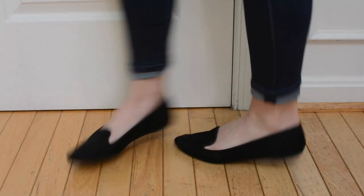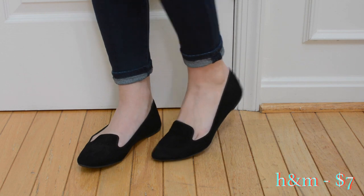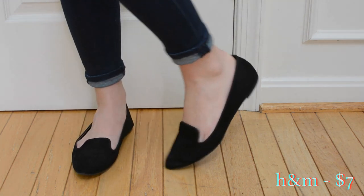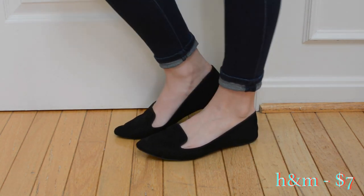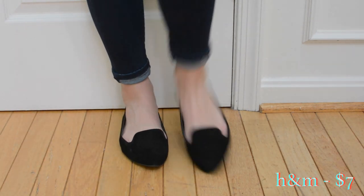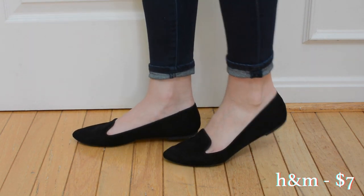These shoes are a recent purchase as well. They're from H&M so they're pretty trash quality, but I'm enjoying them for the couple of months or so that they'll last. I might have to buy myself a proper pair that looks like this once these wear out. I like that the little loafer shape cutout at the front gives just the perfect amount of toe cleavage, and I like that they have the look of loafers without being too masculine or structured.